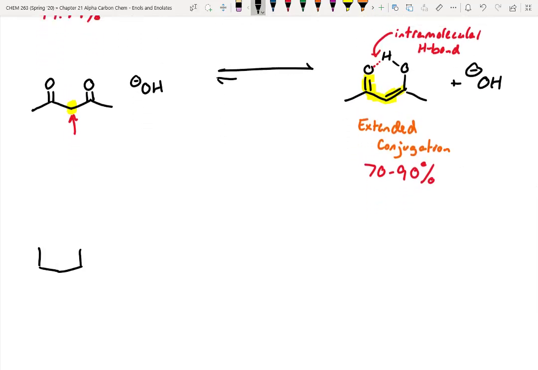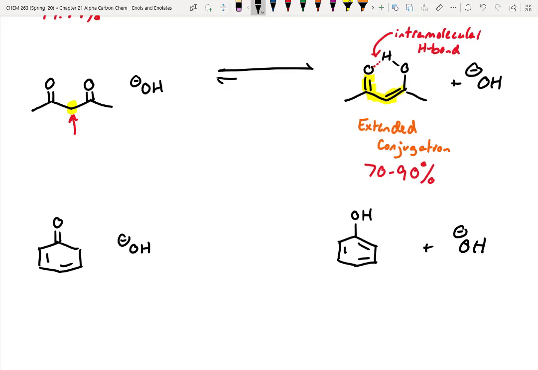And in this example, again, we're going to have a keto form on the left, meaning our ketone. We're going to have our hydroxide. And as you can imagine, if we were to form our enol, we would need to form a new double bond right there. We can't form a double bond on the other side. All right, so I'm going to go ahead and put those double bonds in there. We're going to make our alcohol up top, and we're going to make this into hydroxide as our catalytic base.